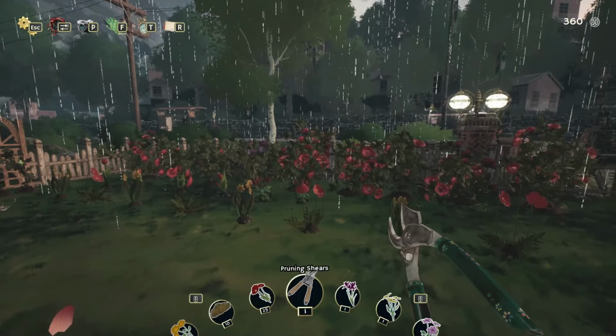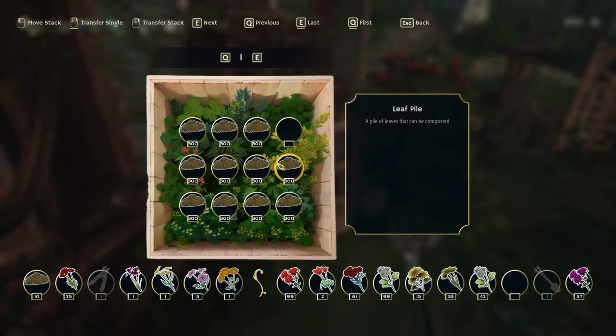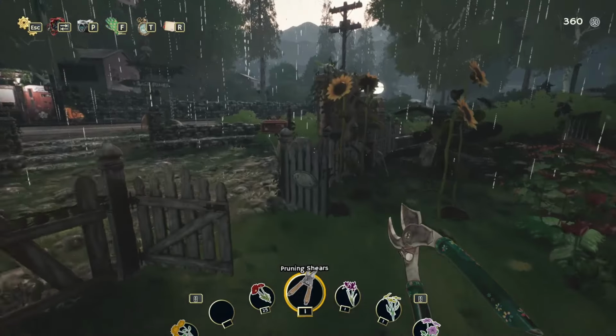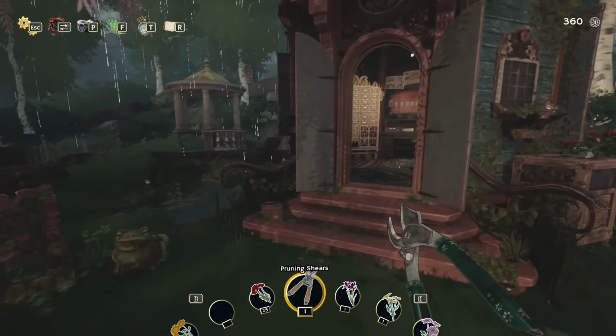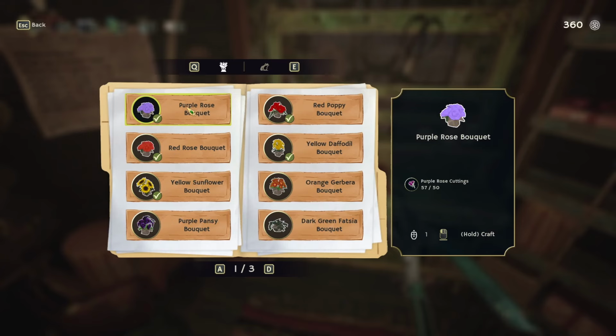I wish there was a way to be able to see what was needed for the pavilion without having to go back to the pavilion. Okay, so we're starting to get those. Iris. We don't have any lilacs yet. These are the only two. Okay. Nobody has asked for hydrangeas, which is a bummer. Yellow sunflower, daffodil.